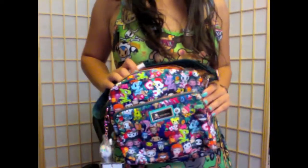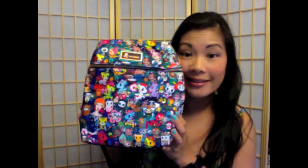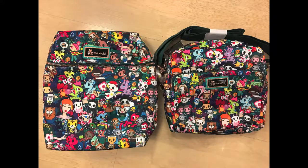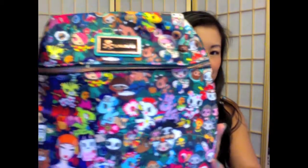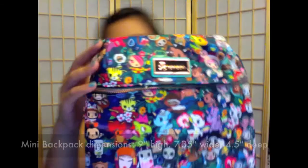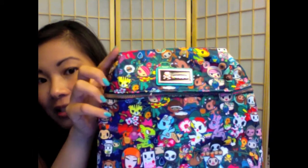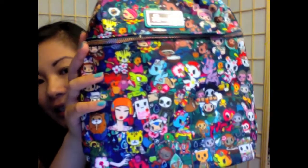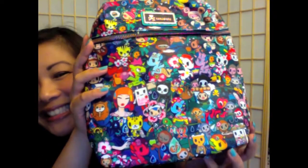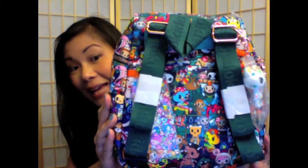I know that I like the mini backpack because I got that in the Roma print and I really liked using it, so I knew I wanted one in the Rainforest print. Here's my print placement — I wanted something where the top and the main part was something I really liked. At the top you have Donatella and Sandy, and down here is where the Kaiju Corno and the Notte are. The backpack straps on the back are dark green. And Palette is on there too!